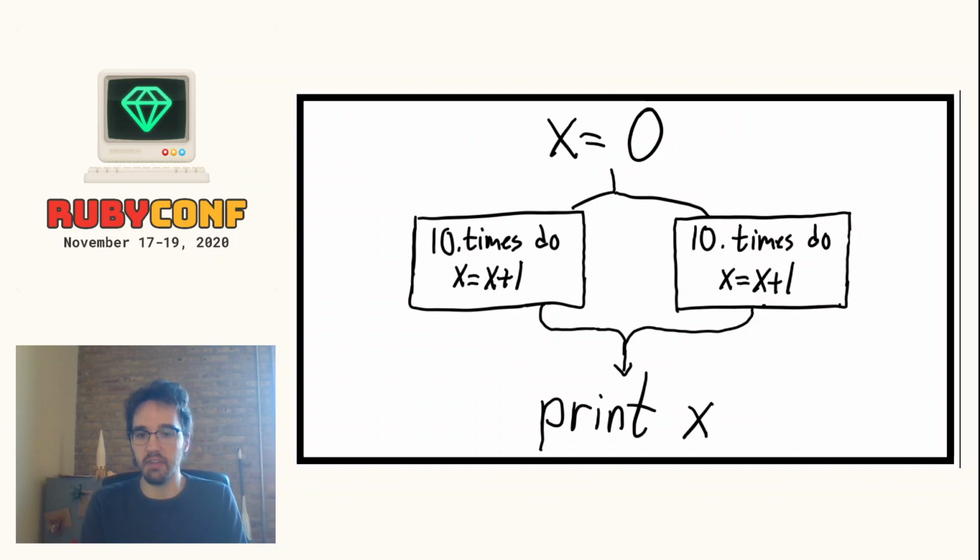And the answer is a value will get printed. That value will be any number within a certain range. That range has as its maximum 20. That kind of makes sense. There aren't enough increments to cause x to go above 20. The smallest possible value is 2. And so I'll leave it as an exercise to the viewer to figure out what sequence diagram could cause x to wind up as 2 when it gets printed.